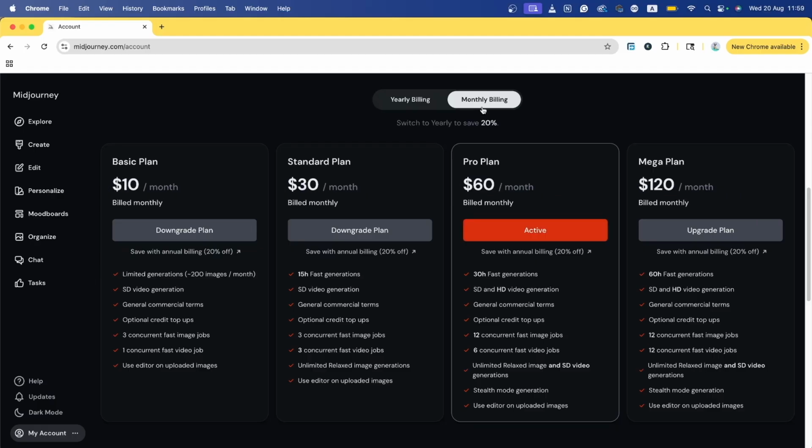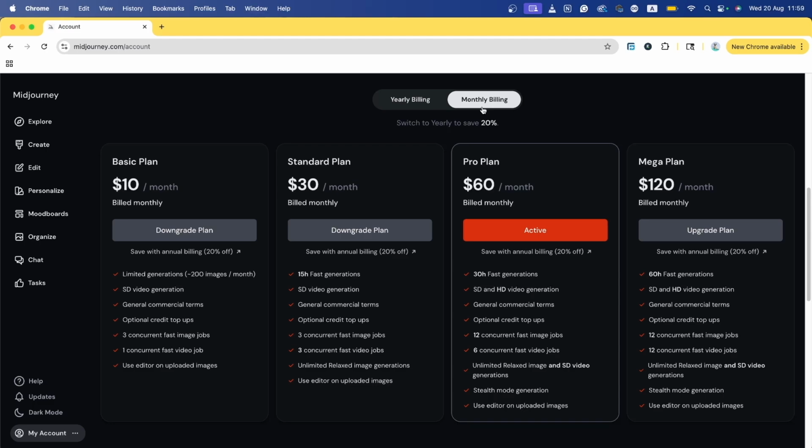Now, when choosing a plan, you have to think about your goals. If you're just experimenting or learning this platform, then the basic plan might be enough. But if you want to create content to sell or distribute on a more professional scale, you're going to probably need the standard or the pro plan, because those give you the extra generation credits.